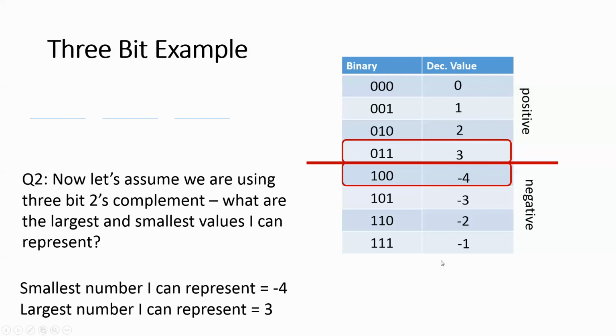Well, as we mentioned in class, we'll always be able to represent one more value on the negative side of things than on the positive, because one of the arrangements of bits that would otherwise be positive, because it has a leading 0, is the combination that's all zeros, which we've reserved to represent decimal 0. So we'll always be able to represent one more number in the negative direction than we can in the positive direction, which is why we can only represent up to +3, but we can represent down to -4.